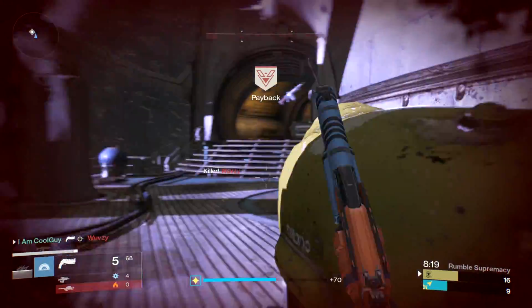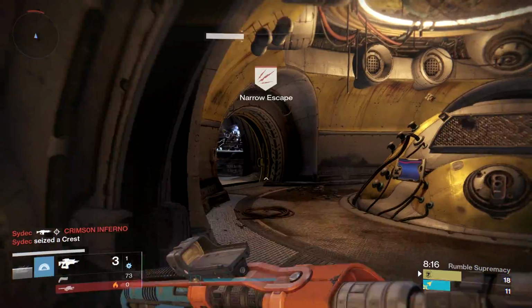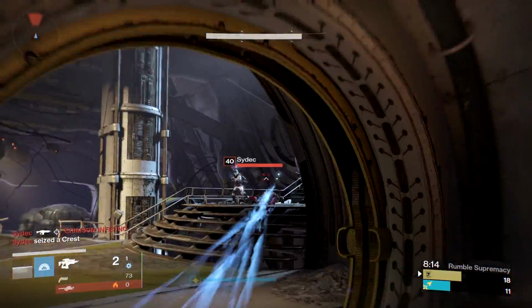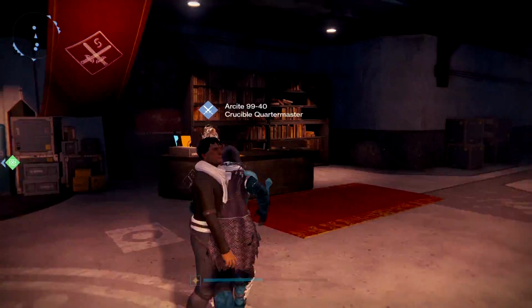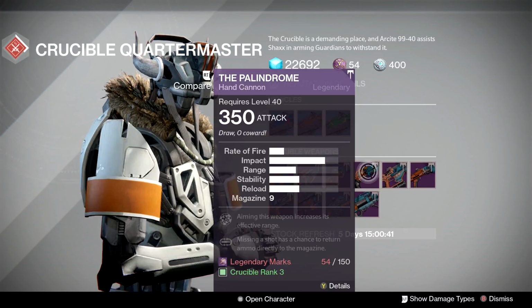hand cannon. This particular hand cannon stands out because it's in direct competition with the Eyasluna. We're going to be going over the Crucible Quartermaster's Palindrome. Now, a palindrome is a word, phrase, or sequence that reads the same backwards as forwards. The flavor text reads, "Draw, O coward."